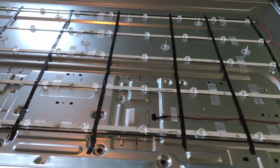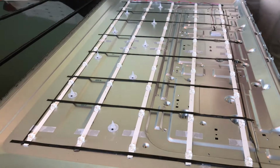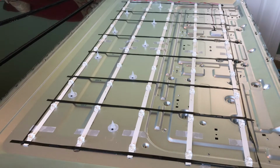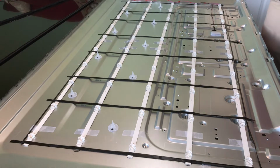So with that said, let's keep this repair going. So now what we're going to do is put back on the white paper screen here, and that will be next. Okay, so now what you'll want to do is get your white paper screen, and place it back on. And the biggest thing with this, when you take this off, I'll put it on first so that you can see. And it only goes one way, so it's pretty easy to tell.